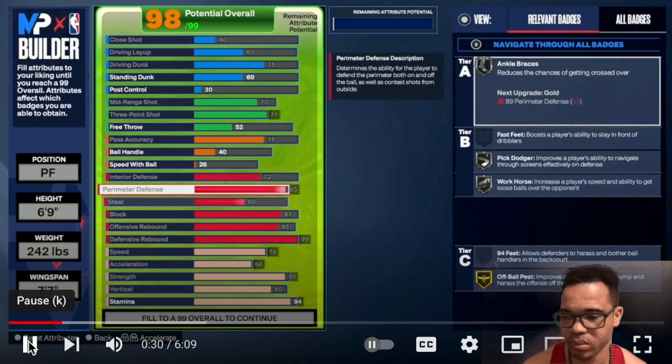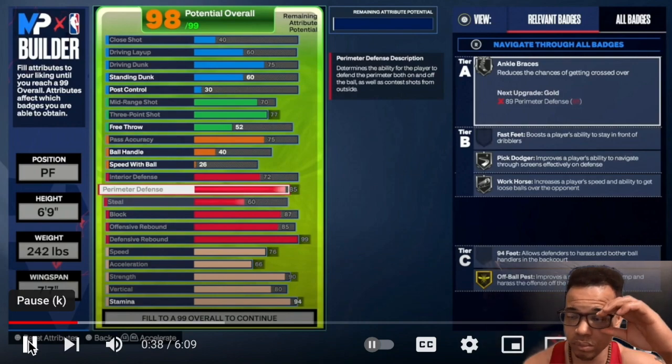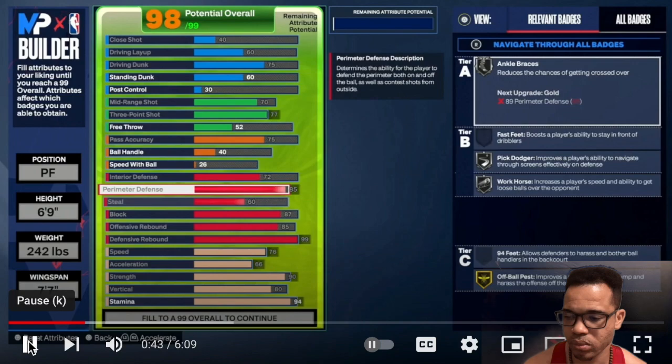Now, Uncle Demi has said this plenty of times. Don't go into 2K24 with a 23 mindset. So, as you can see, I'm a power forward, 6'9", 242, 7'7" wingspan, maxed out wingspan. As you can see, I got a Hall of Fame rebound chaser. That right there is a W. I'm glad I was able to get that. I got an offensive rebound of 85, 87 block, which is silver anchor, which is amazing.